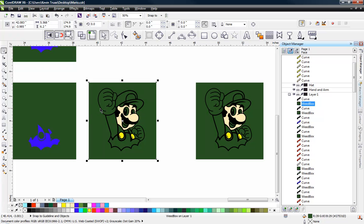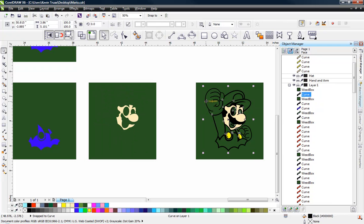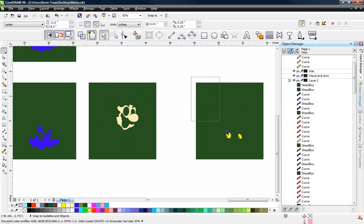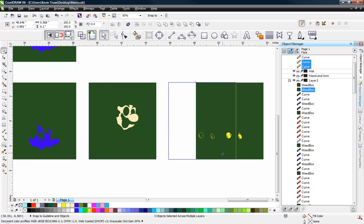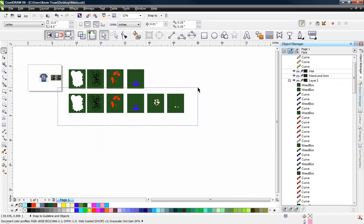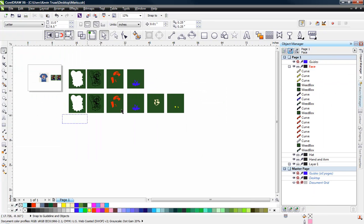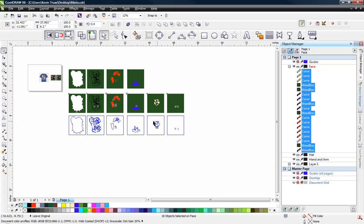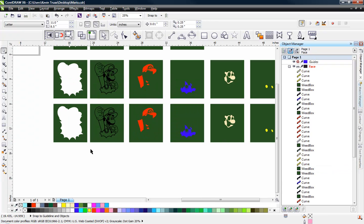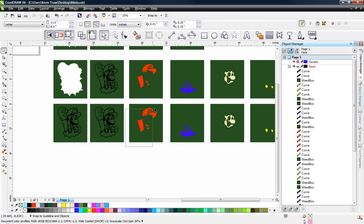So let's go ahead and delete the black outline for the beige and the yellow buttons. Let's delete the black outline here and the beige. And so now this is what we're left with. Okay? So what we're going to do here is we're going to take everything. And let's go ahead and I'll tell you what, I'm just going to duplicate this. And I'm going to build this for you so you can see what the finished product looks like. So black, then red.